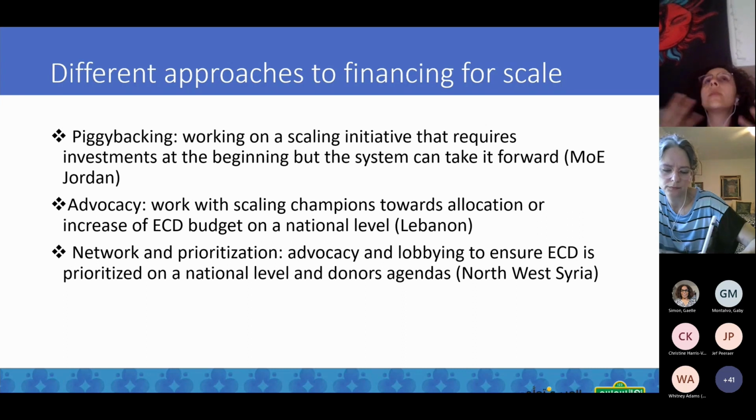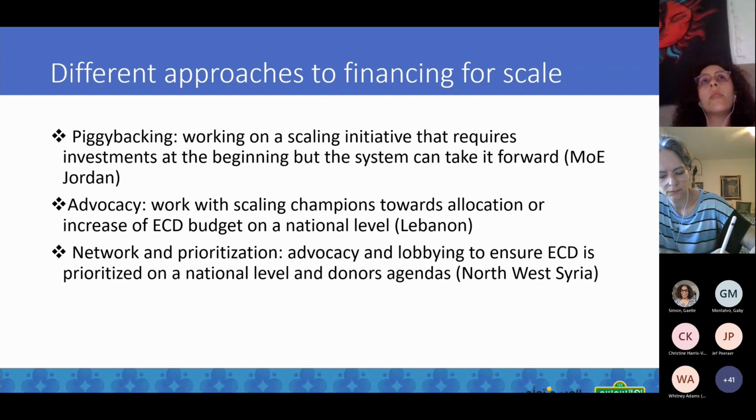On the other side, when you're working in contexts like Lebanon, where there's a big financial crisis in the country and the national budget for everything is now almost at risk, it's a question of how do we work on advocacy. So we're working on advocacy now with the ministry itself by costing, like in Lebanon specifically, we're doing standards and a program that would be integrated.